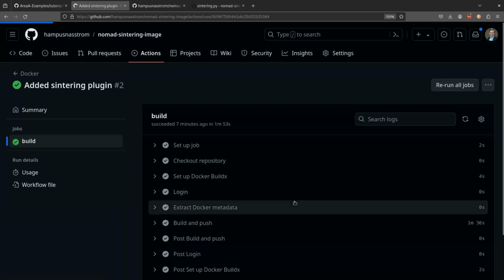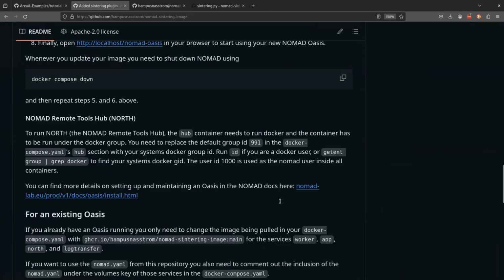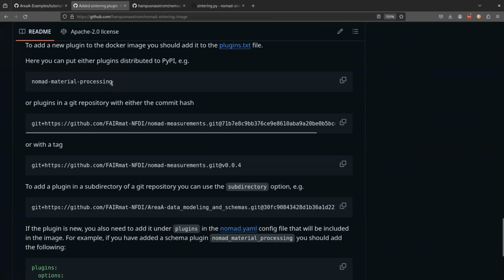If you go here, in the bottom here, there is a how to include the plugins, and you can either include it from the PyPI, you can include it from Git, and here you can say different versions of this, right? So you could give it the commit, and this is actually what I would recommend. Just including it from Git is a little bit unclear, then you're not really sure which version you are running and so on. So it might be better to give a commit message. So then you can update this commit.